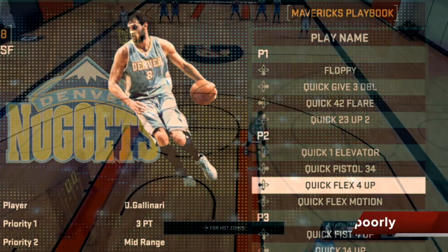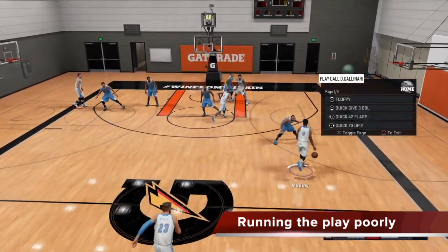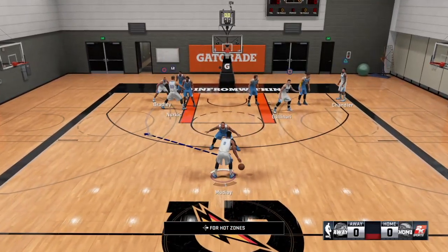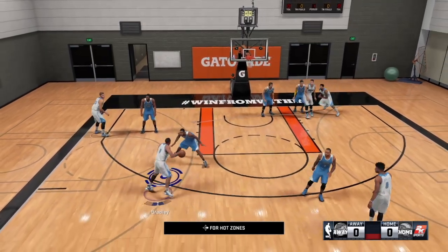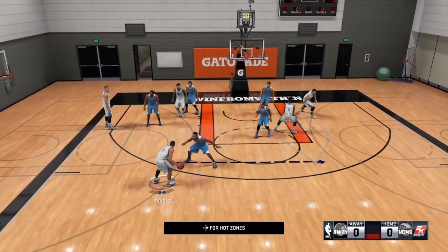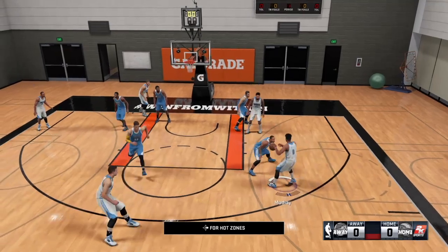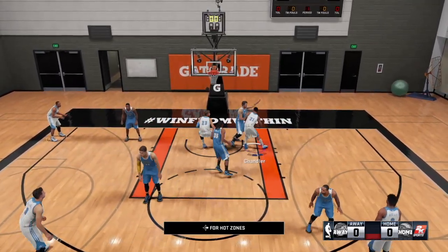Now let's take a look at this play one time on how you run it poorly. If you run plays by just looking at the branches and following it to the tee, that's not good basketball. Watch, if you run this playset by following all of the instructions 2K gives you, you're going to get nothing. Like this jumper, it's either going to be there or not, but you get one option. If it's not there, your offense is dead. So don't any of the family members dare to run plays like this anymore.